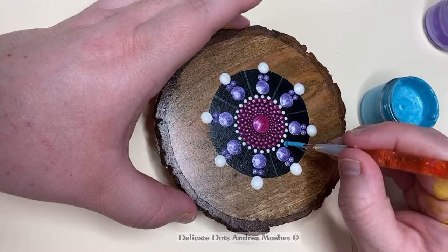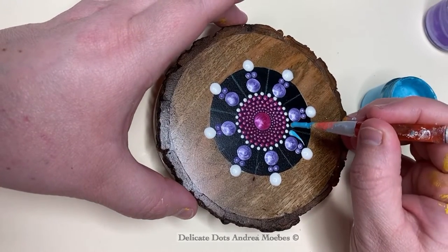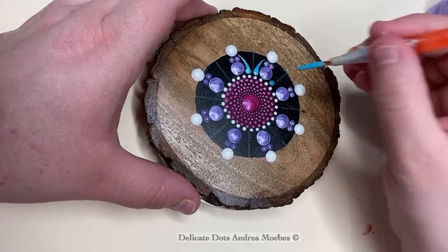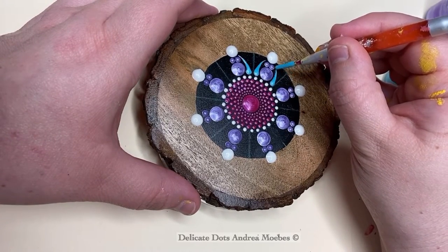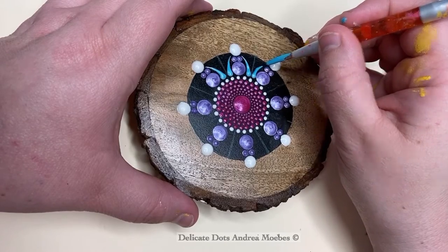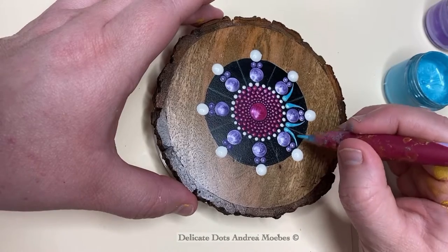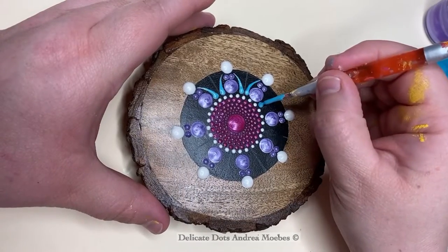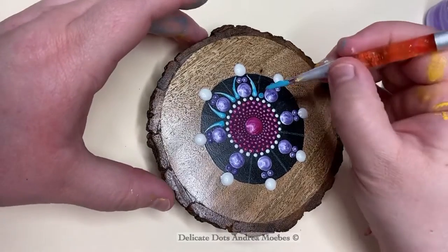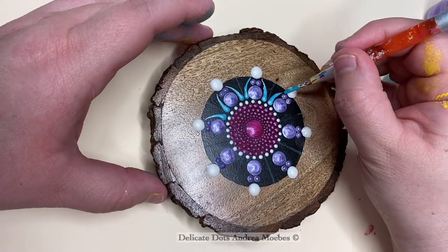I ended up going against walking the dots and decided to add swipes, because with the wood grain I felt like walking the dots would kind of disappear and you wouldn't see as much. So I thought it would be nice to add more swipes to this piece. I ended up doing these swipes going up to the side, up to that white dot, just using the nail dotting tool. Some of them my paint was a little thick so I didn't get it all the way up — in that case I took the little needle tool and just dragged the paint out a little bit farther. I do have this tool on my Amazon list so you guys can find it. There are two tools that look the same: one is a very small stylus for tiny dots, and one is the needle, which I use for swipes.